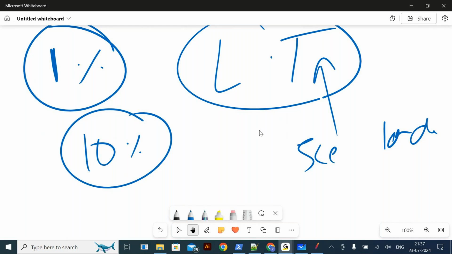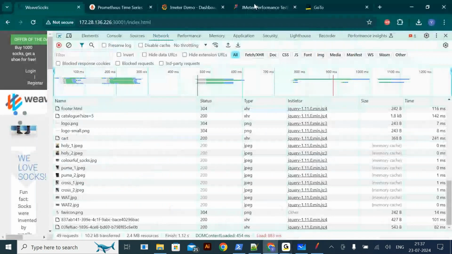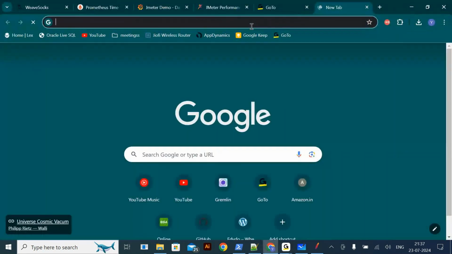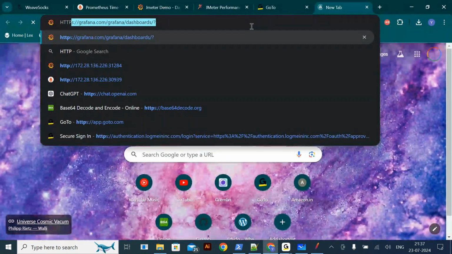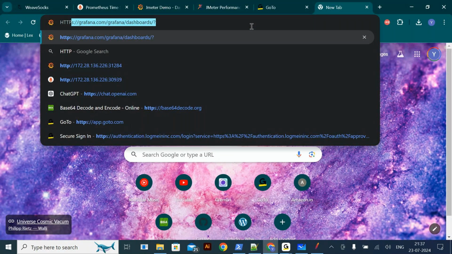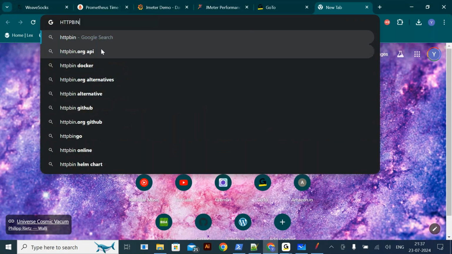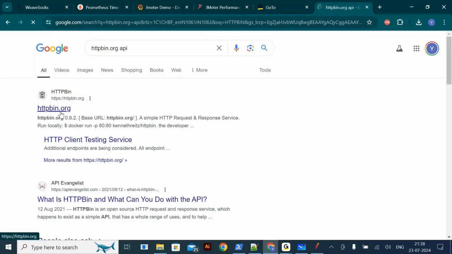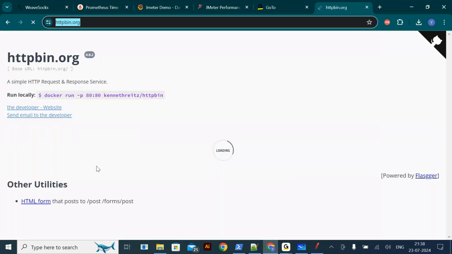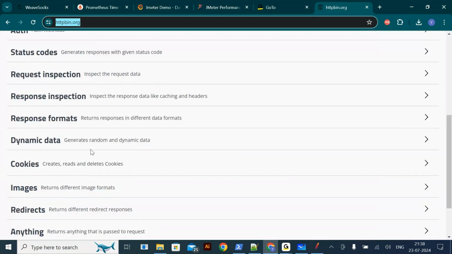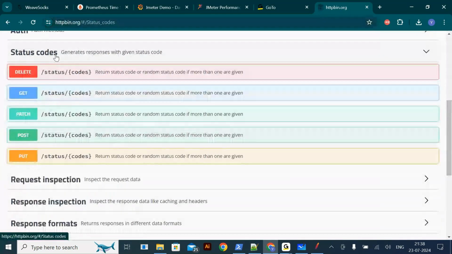Let me show you quickly what it is, to all of you. As I said, we are going a little fast because we have less time, only maybe one more day or so, which is open to all. That's why I'm running over a few things. But all these things we will come to again in depth, so that time it will be very clear. But let me show you quickly what an error is, what I mean by error. This is one basic application, httpbin.org, where you can generate various status codes. So I'll show you what is the error I meant.